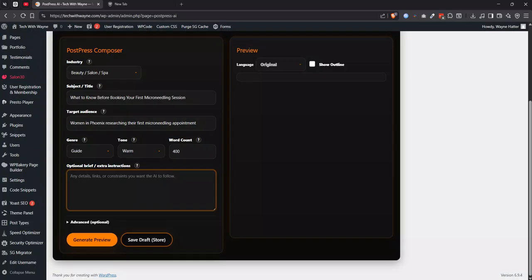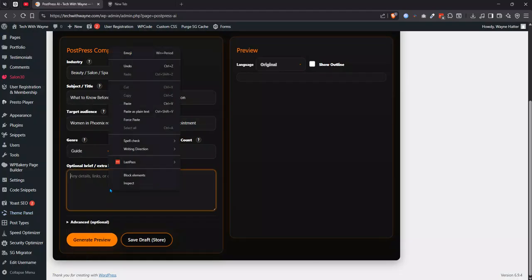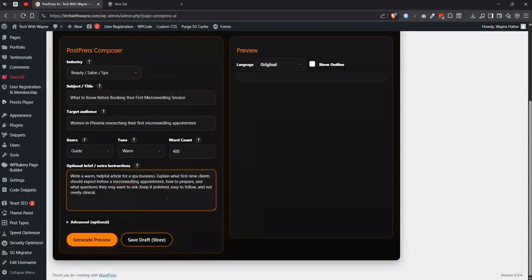Like explained before in all the previous videos, this field adds more nuance, if you would say, behind the setup, and it matters because it supports the tone choice with more specific writing direction. Okay, so I have a pre-written optional brief. I'm going to copy and paste from here. We're going to paste that in, and then we're just going to read it out. Let's see what we have.